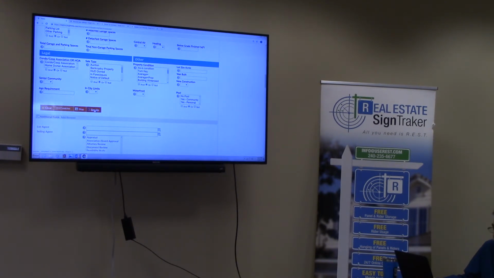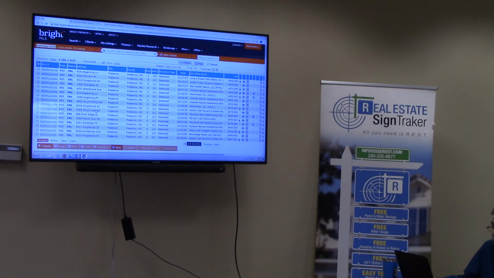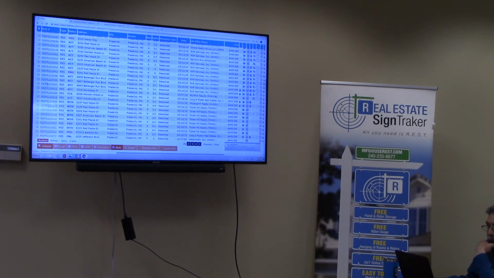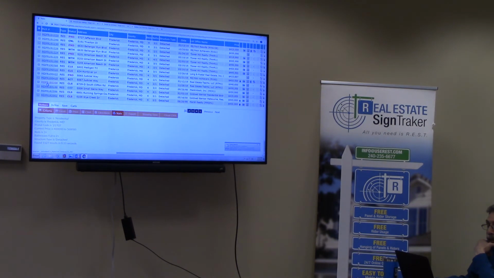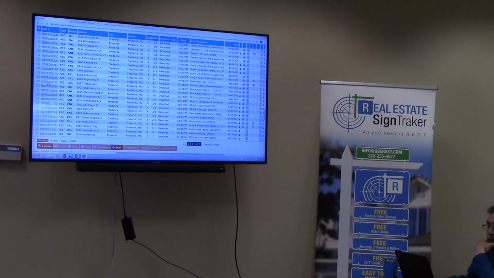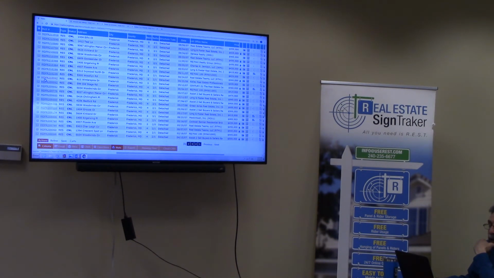Here we go. So here is the Agent 1 line. You will notice, I'm sure you all know that we changed the MLS numbers. I don't see any of the old ones in here now, right? So now you get a state code, a county code, and 6 digits. We came over to Bright, remember they were all numerical, and everybody had a fit.